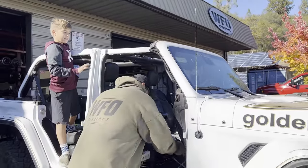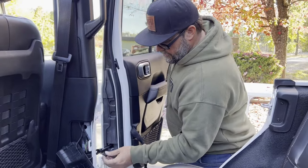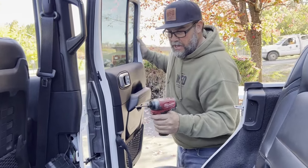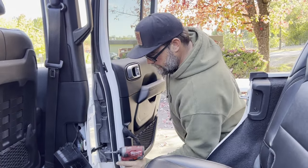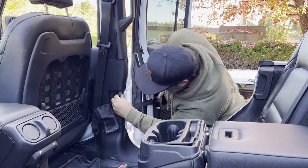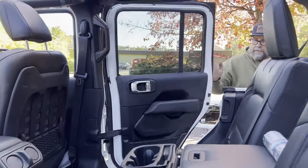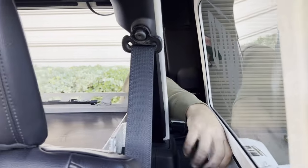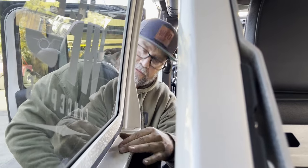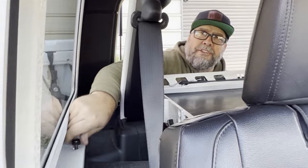One thing you've got to remember with the full doors is this bar right here is the spring-loaded deal that keeps the door open. JKs didn't have these — it's a pain in the ass when you're on a hill or the wind blows it closed. That is a nice thing about a JL. Just like that — done. So hard getting it in the hole. Seems good. Right in — like a glove. Look at that, just right off the factory floor. I didn't even have to wiggle it around, the hole's just lined right up, threading it in by hand. That's how perfect a cherry this rig is still.